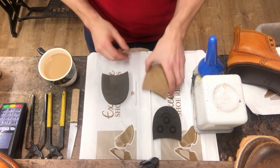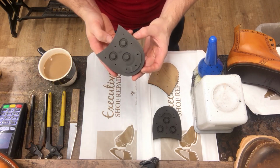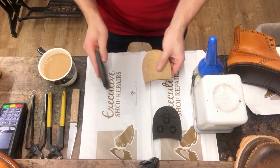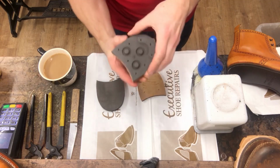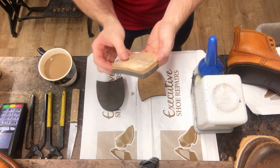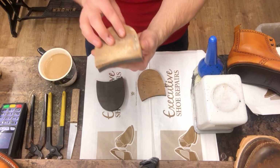So what we've got, the old heel block we've taken off, and of course our new Dainite heel. Now you know the score by now. What we're going to do, put our contact adhesive on, put it together. Now here's one I made earlier. Cheesy, I know, but I wanted to show you something you might not be able to see very well.